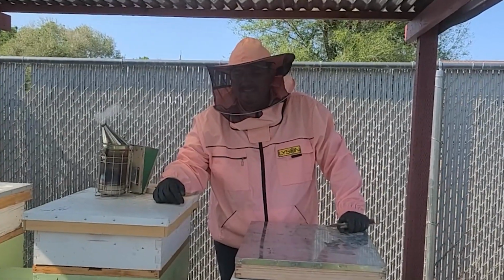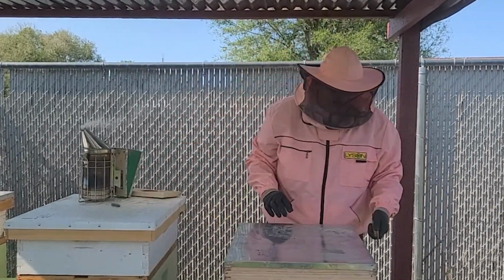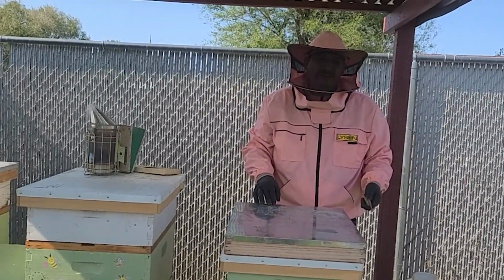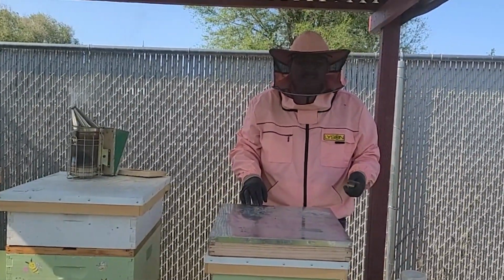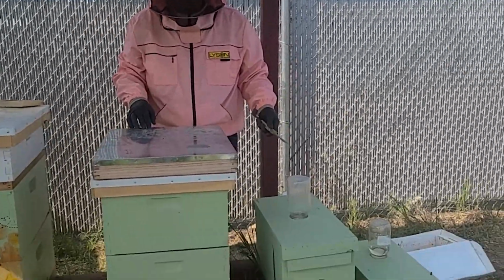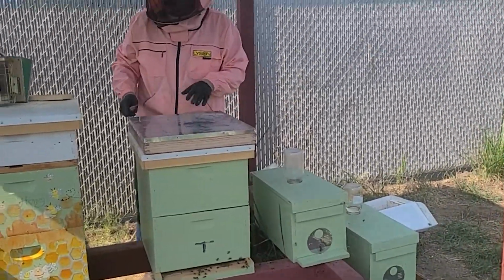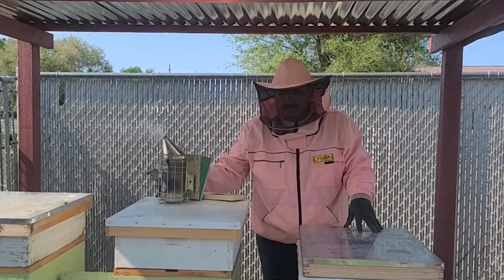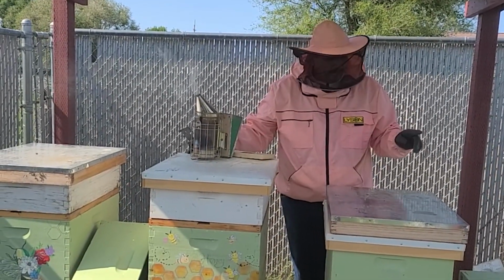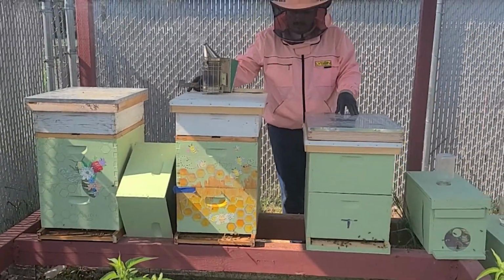All right, well, things got a little chaotic real quick. So our primary hive here has wanted to swarm the last two weeks. This week, it had no queen. The queen was long gone. They had 8 emergency queen cells. So we made two 6-frame nuc splits out of that one using some brood from these hives. Each of these hives has been knocked down to 5.5 to 6 frames of brood each, and then the leftover resources were added to the second boxes to start drawing them up.